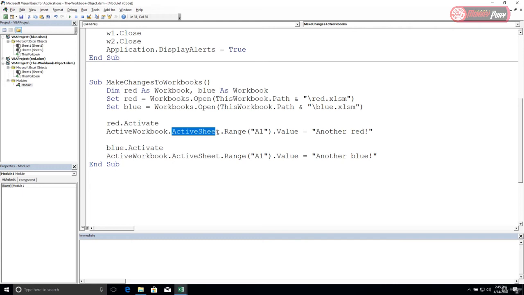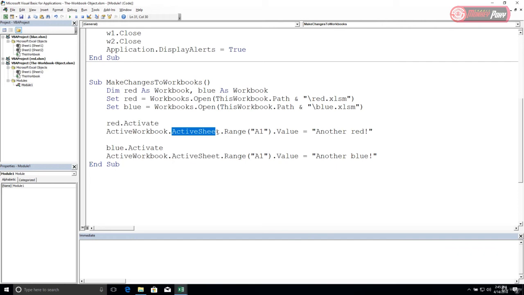That's specifically really effective when the user runs a macro from a specific workbook or a specific sheet, and you may not know exactly where they are, but you know that wherever they are currently in their Excel interface is what you want to target. It's in those kinds of situations that properties like active workbook and active sheet can be really effective. But that's all there is to cover in this lesson.